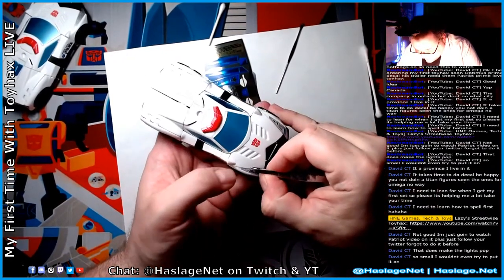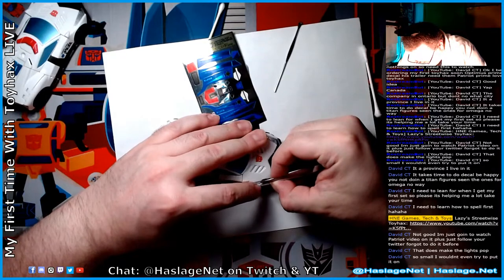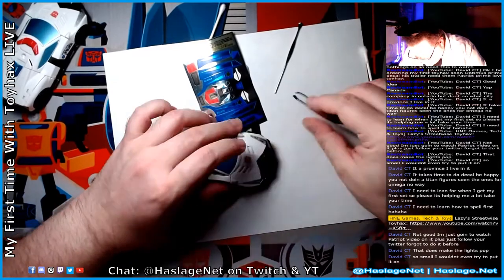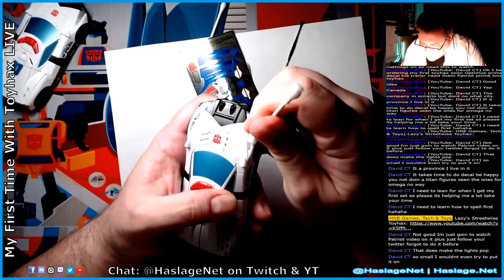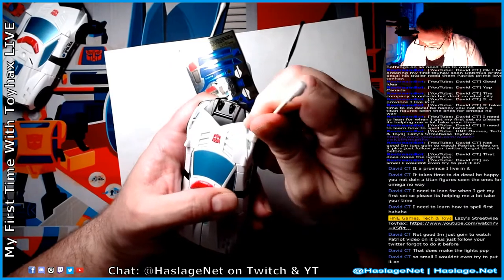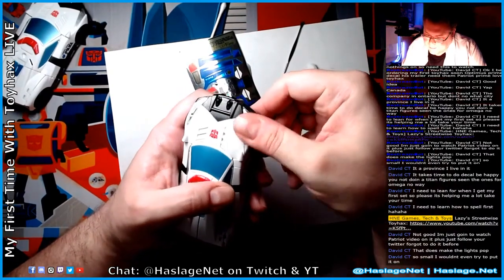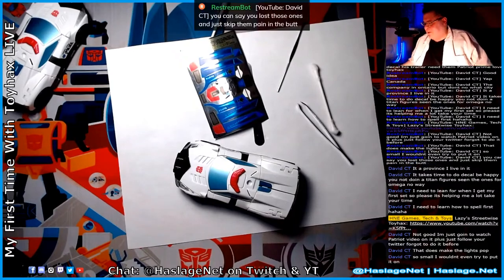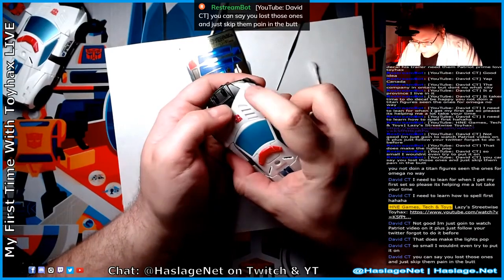Stuck to the tweezers. Oh, God, got it on there. Not perfect, but it's on there. Whew. Because, David, I love challenges. Apparently, I also like punishing myself. That was harrowing. Okay.